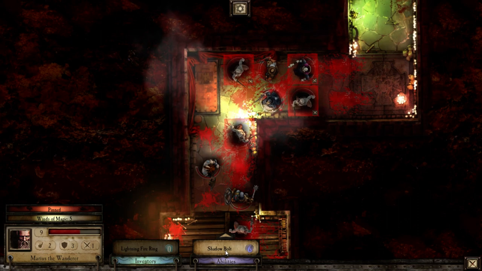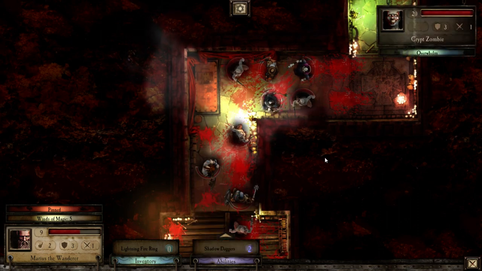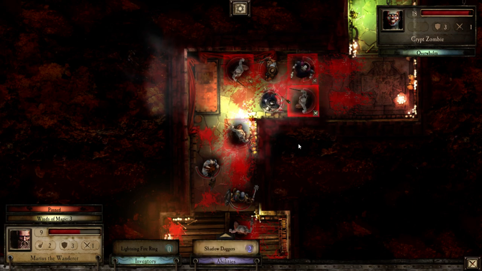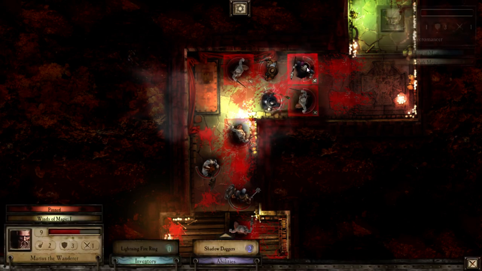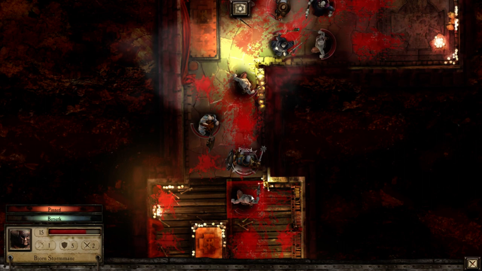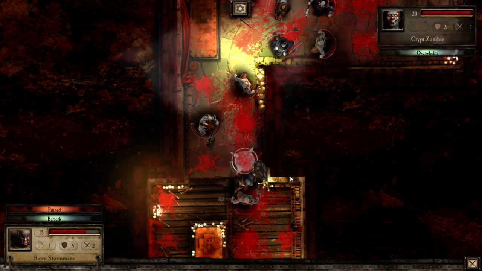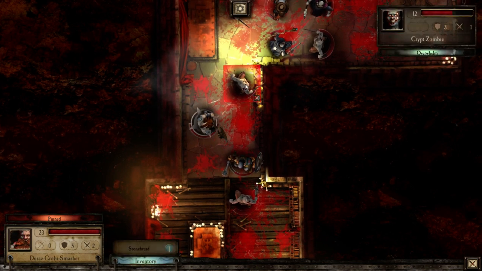So you have Shadow Bolt. So we are gonna use Shadow Deckers and just spam those. And oh, Deflect, great. So that's the ring he has against spells. Great. Well, we didn't kill him now. He has 2 hit points. Or 1. 2. Great.